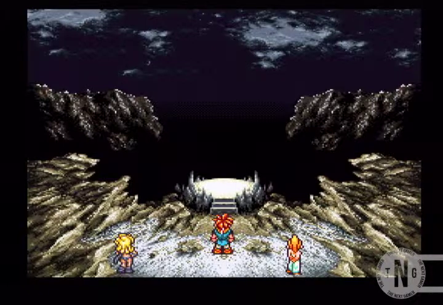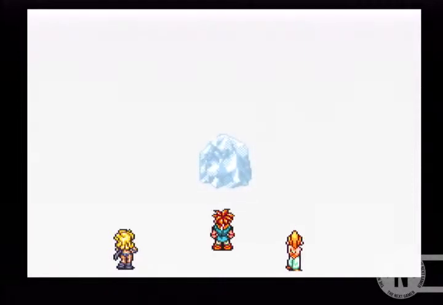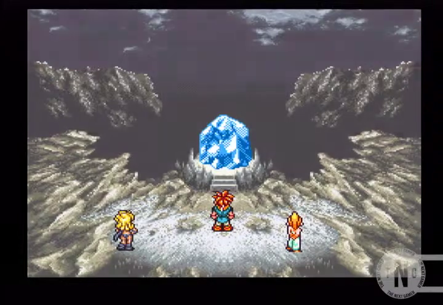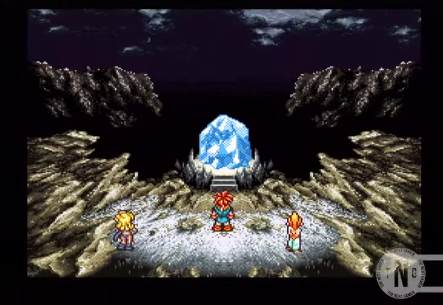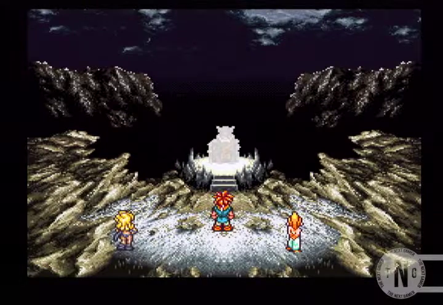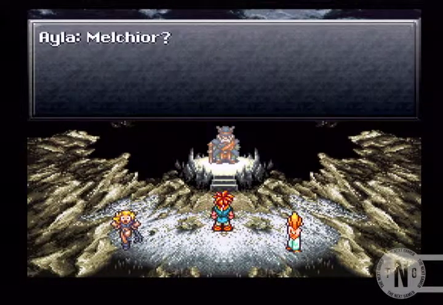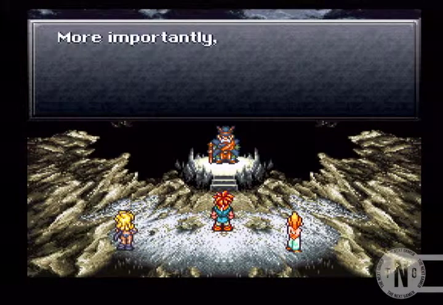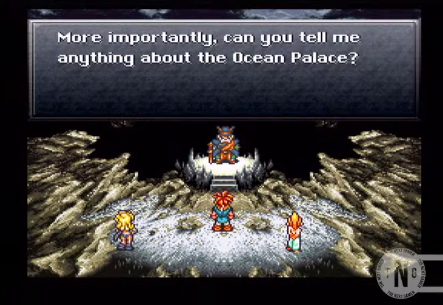And now, we've rescued Melchior. And ensured a certain time loop. Yeah, not to mention the existence of a certain weapon. A weapon which will indeed come back to haunt us. Majorly. Yes, he's Melchior. Have we met before? Well, in another timeline.